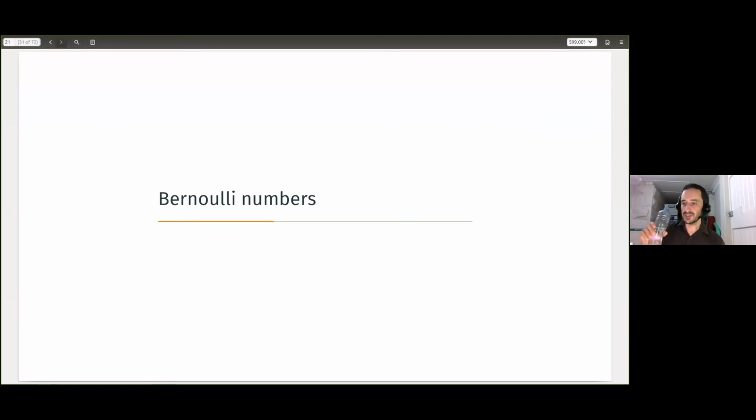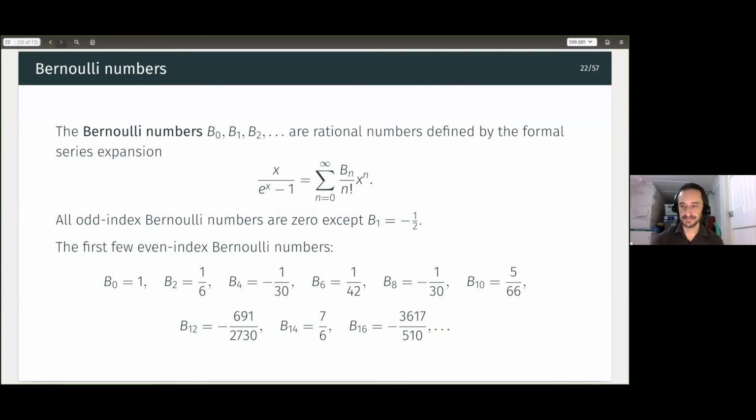Okay, so that's all I'm going to say about Wilson primes. So I'll now move on to Bernoulli numbers, another favorite topic of mine. So let me remind you first of all what the Bernoulli numbers are. They're a sequence of rational numbers, and there are various ways you could define them. I'm going to use this generating function x over e to the x minus 1. And if you look at the coefficients, you write them as B_n over n factorial, where the B_n are the Bernoulli numbers. It's easy to prove that all of the odd index Bernoulli numbers are 0 except for B_1.